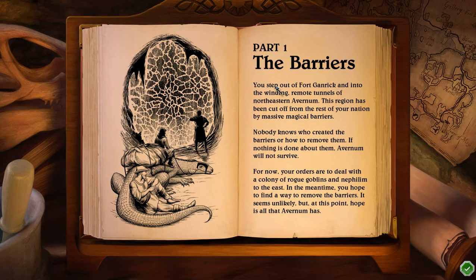What is this? Oh, part 1, the barriers. You step out of Fort Ganrick and into the winding, remote tunnels of northeastern Avernum. This region has been cut off from the rest of your nation by massive magical barriers. Nobody knows who created the barriers or how to remove them. If nothing is done about them, Avernum will not survive. For now, your orders are to deal with a colony of rogue goblins and Nephilim to the east. In the meantime, you hope to find a way to remove the barriers. It seems unlikely, but at this point, hope is all that Avernum has.